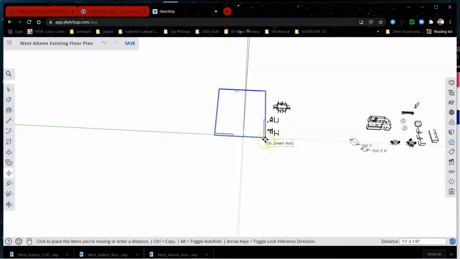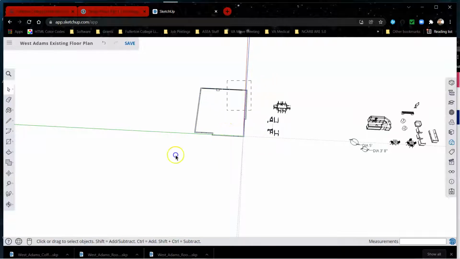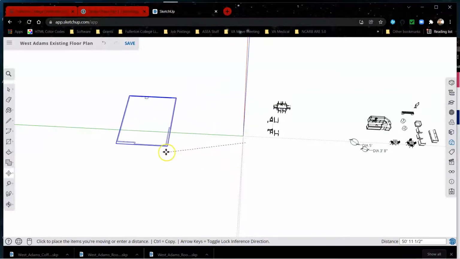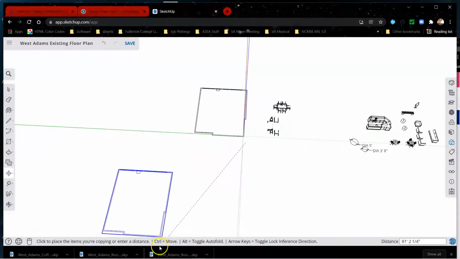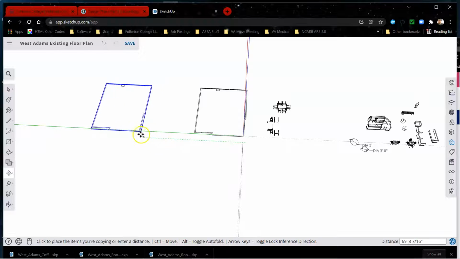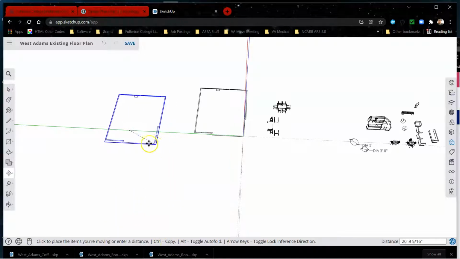Let's make a copy of this. So I want to use the select command to select it, which is the space bar. Drag and select, then the letter M for move, and I'm going to tap Control. If you notice down here, it tells you, so let me do that again. Watch. Move. And right here it says if you hit Control, it'll make a copy.